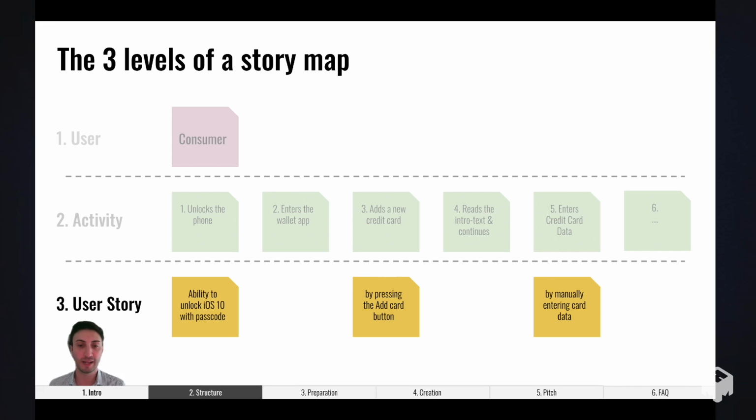So manually entering card data is maybe a better user story than just saying enter card data, because there are many ways how you can enter card data, right? So you can scan, you can manually type, you can import. So try to be as specific as possible when you are defining your user stories. It will later save you a lot of time. And you should also not forget, once you have created a story map and you're not looking at it for a couple of days, it's hard to remember if there's just one word or two words like unlocking phone. So therefore, I always recommend spend time in defining good user stories, because that's what it is about.